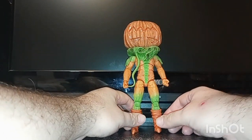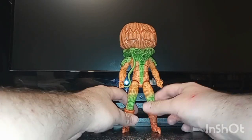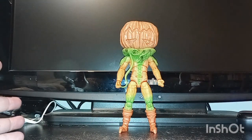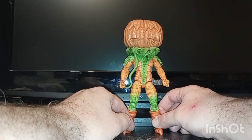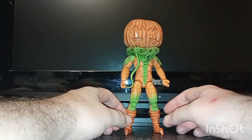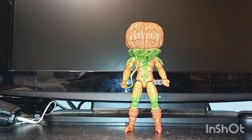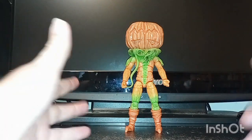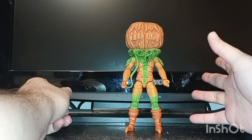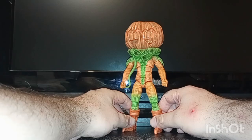And now here we have the Hasbro Power Rangers Lightning Collection Mighty Morphin Power Rangers Pumpkin Wrapper figure right here before us in all of its, well, pumpkin-y glory, I guess. As you can see, this is a well-sculpted, well-detailed, highly articulated figure, made by Hasbro, of course. His color scheme is mostly comprised of orange and some very grassy green colorizations.